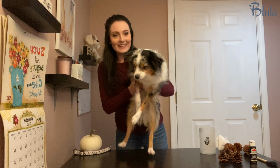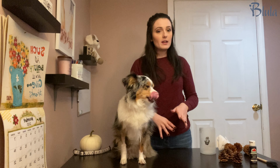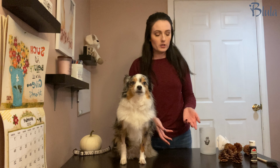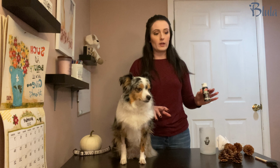We are all clean, paint is off, paws are fresh. So I would recommend using a washable kid friendly paint. It's just obviously a lot easier to wash off. The only thing we have is acrylic paint, so that's what I ended up using. And I also made sure to wash it off really well before you had the chance to lick it or touch it or get it all over my carpet.